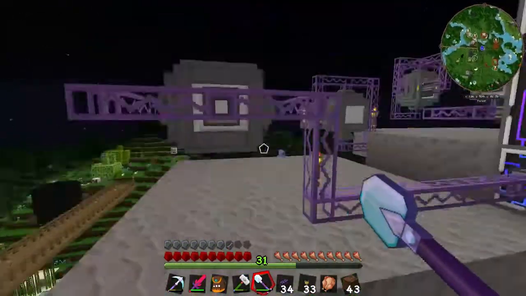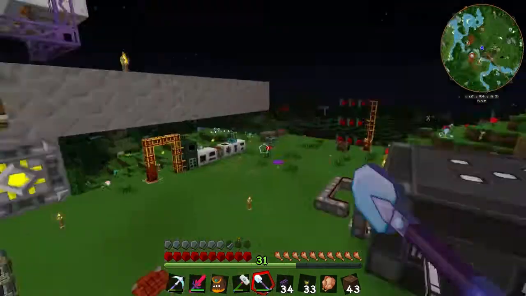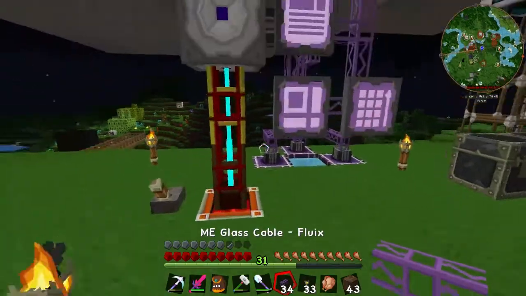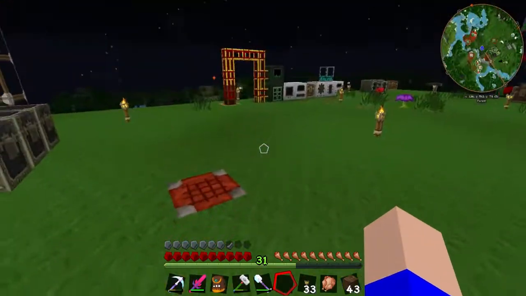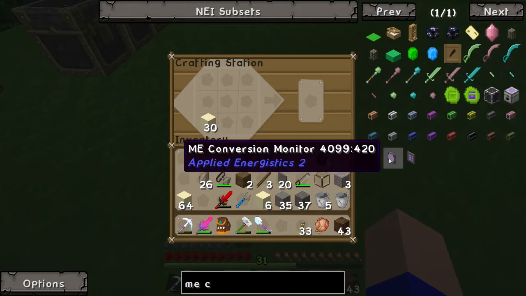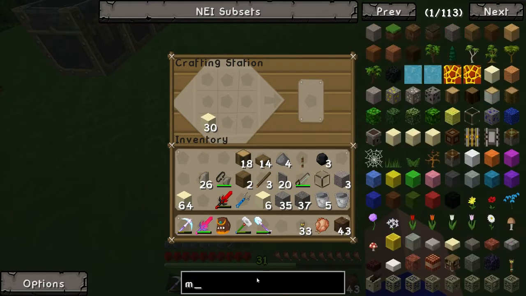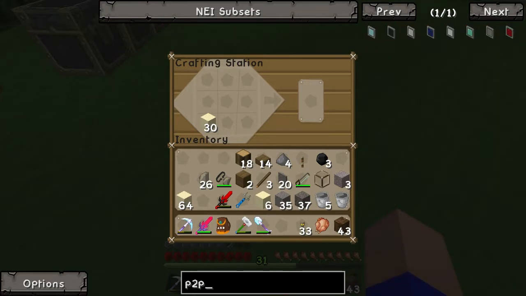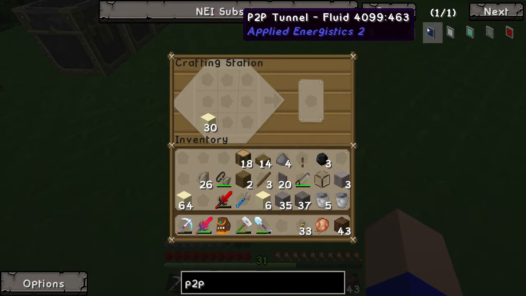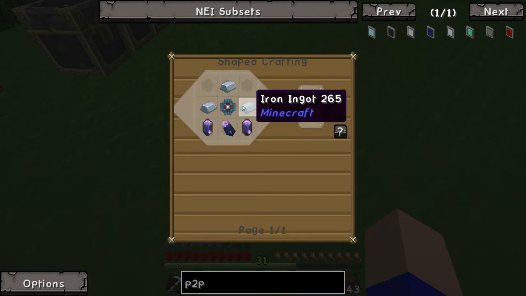But as we know, you can only get 8 channels off that, and that is literally no bloody use to us. So we need to invest in some shizno tech. We are going to go with a crafting monitor... no, we are going to go with an ME P2P tunnel. P2P tunnel EU, P2P tunnel item, P2P tunnel light, P2P tunnel fluid, P2P tunnel ME. That's what we want. And that's an expensive little commodity.